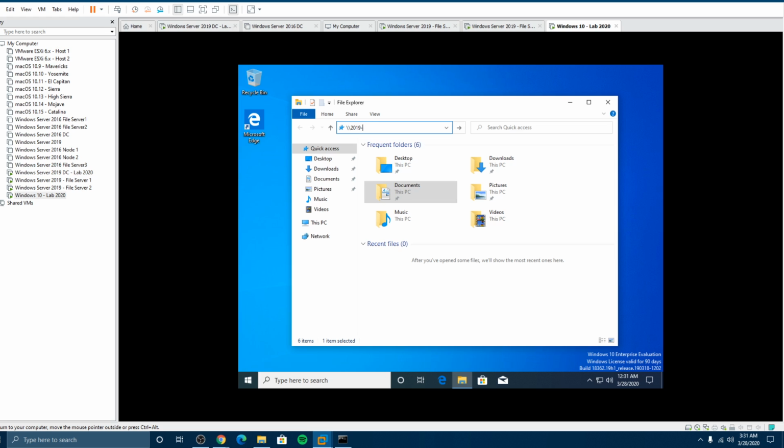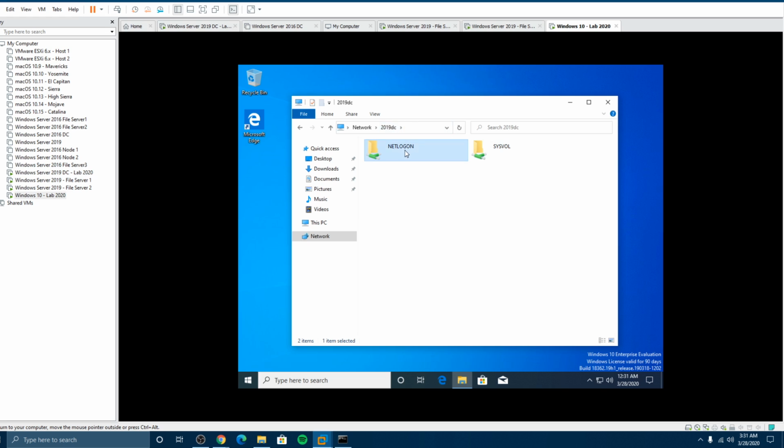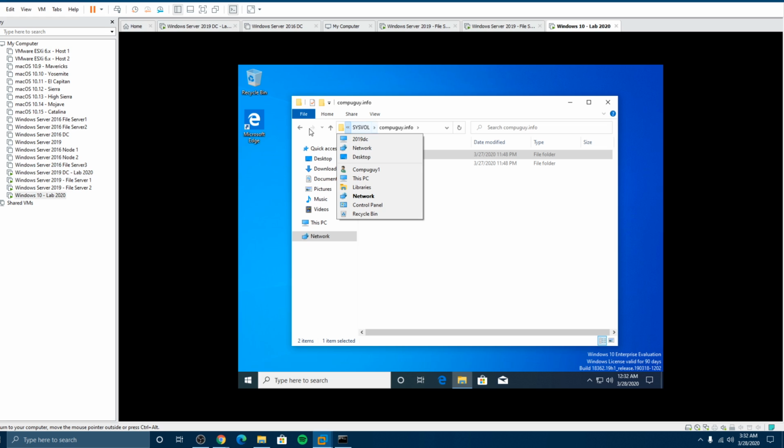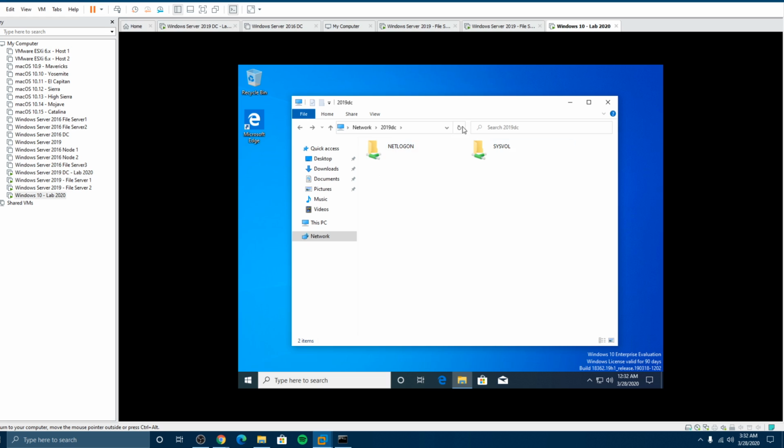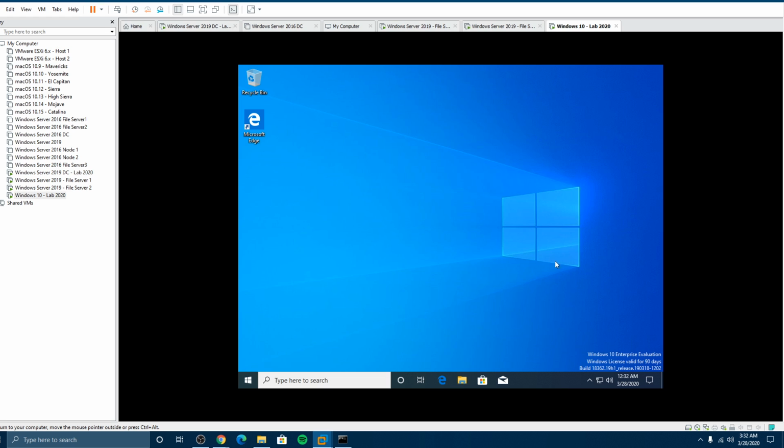So this is how you can actually get to that server. The default shares are netlogon and sysvol. So if you have access, you can go in here to get your netlogon scripts and sysvol data. And I can go there, but I probably would not be able to change anything because I'm logged on as a user. So that just shows that we now have network access to the domain controller. And there you go. So now we have a Windows 10 machine and we have a server 2019 machine. So that's all this video is to do now, is just to show you how to install Windows 10 inside of a domain.